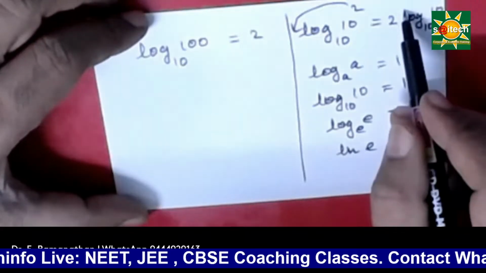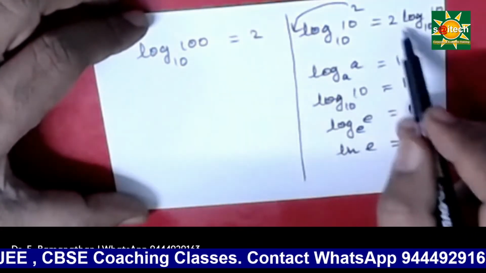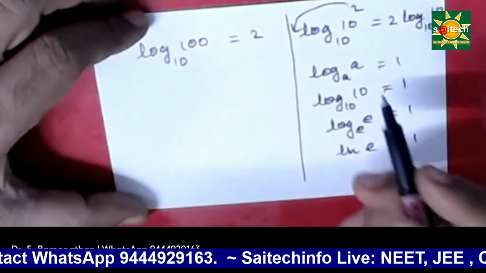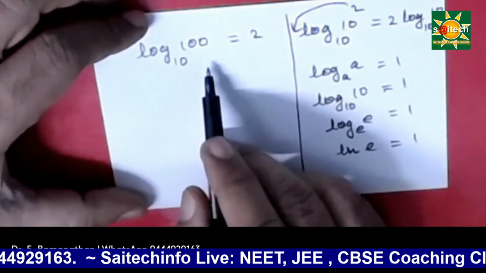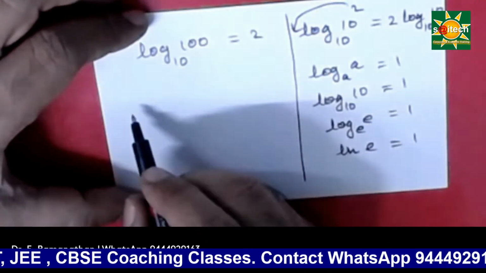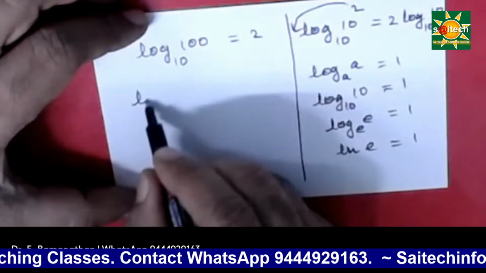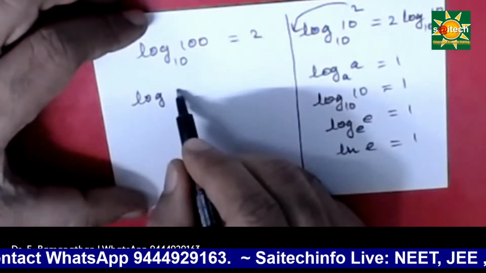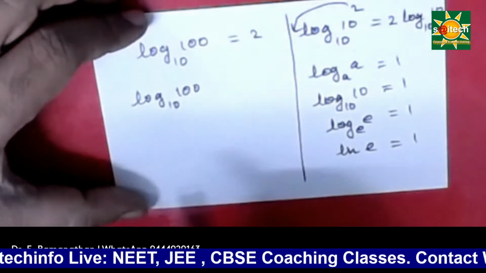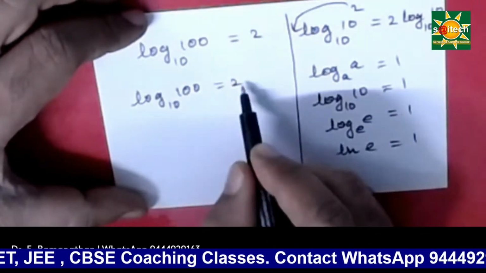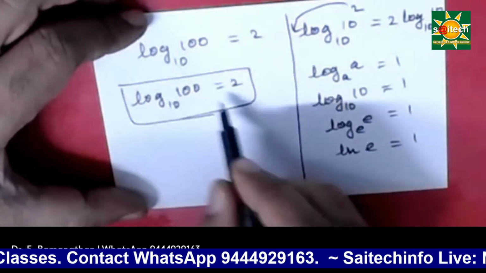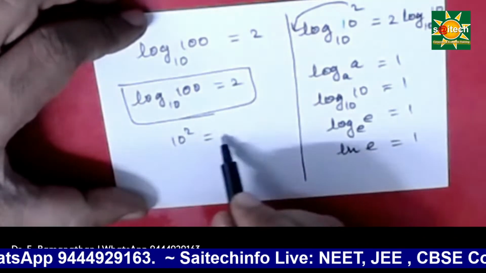And as per that, now this becomes 1. Therefore, this is 2. Now we have proved this. Are you able to follow? So log 100 to the base 10 can be written as what? That is log, let us simply put 100, to the base 10. This is nothing but 2, which means 10 squared is equal to 100.